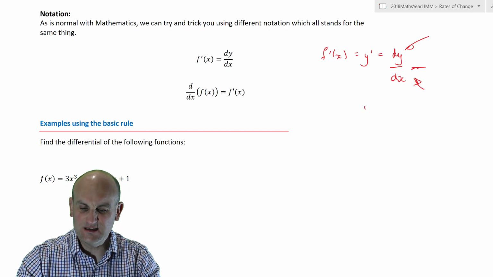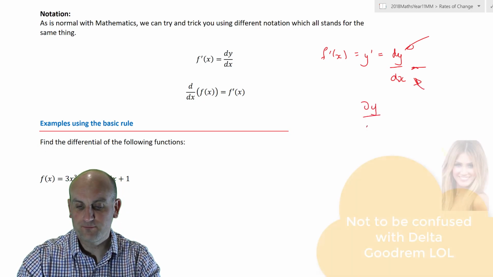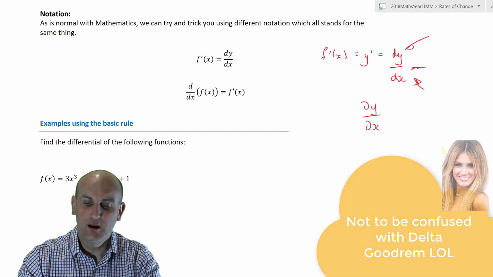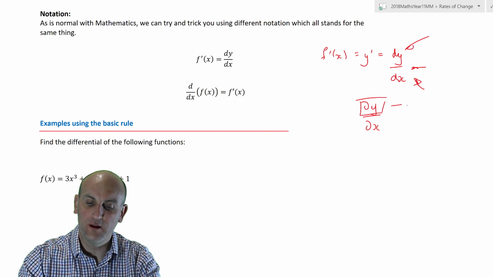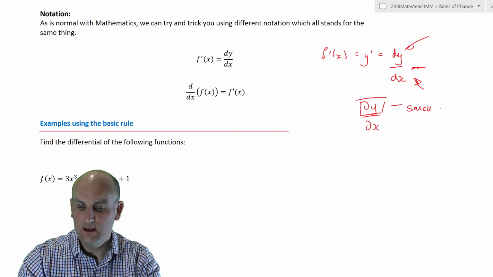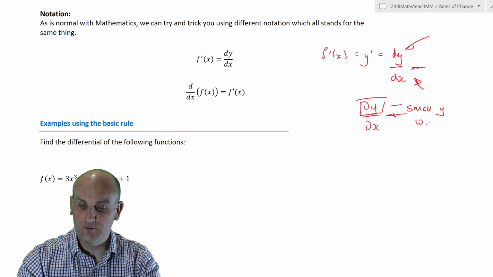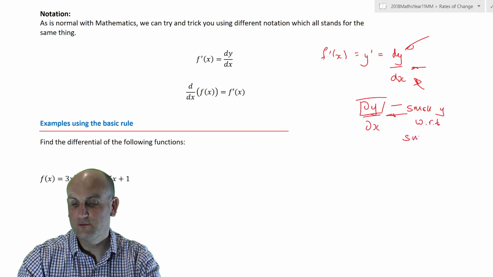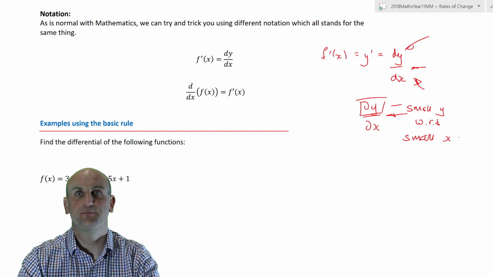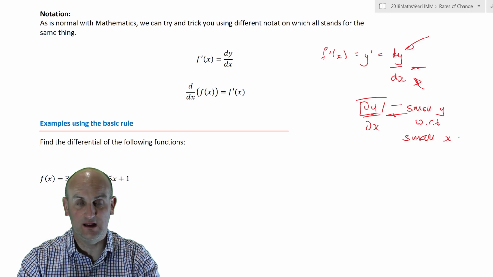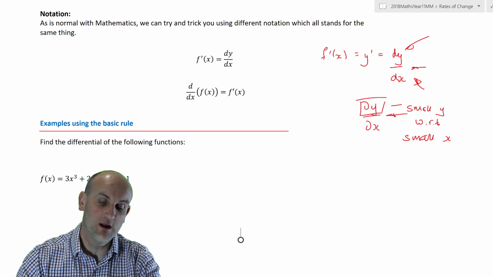Now, realistically speaking, we should have delta y divided by delta x, because delta is just a little change. So we're looking at what happens with small changes in y, and that little divide sign we say is with respect to small changes in x. Because we don't want to keep writing these deltas, we actually write it more simply as dy by dx. So whenever you see any of these things, just know it means the same stuff.